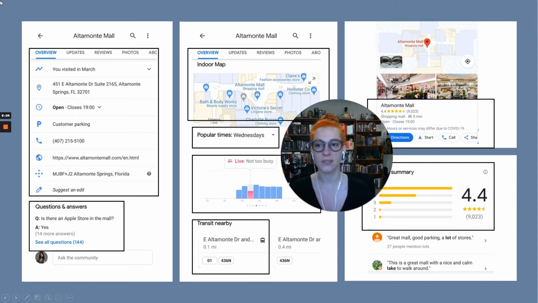Over on the left, we see it gives us information about the place we've navigated to, things we might need in order to actually use that place, things like opening and closing time, parking, stuff like that. There are questions and answers from other people as well as reviews from other people who've been here. We can see roughly what's in the area, when it's popular. Other things that are involved in the landing screen is sometimes if you go to places like a restaurant, it'll ask if you want to make a reservation.